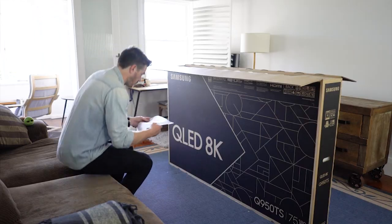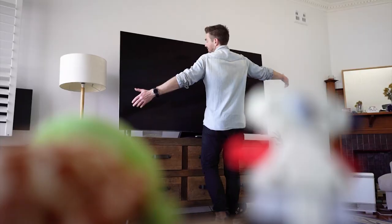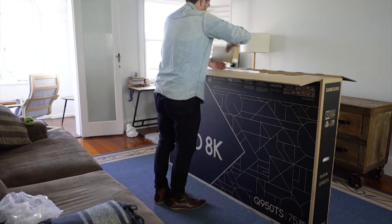So to get started, just open up the top of the box, grab the quick guide, sit down, clap your hands. Okay, so not as simple as that, but it's pretty close. Putting the TV together was pretty simple. The instructions make it very clear.